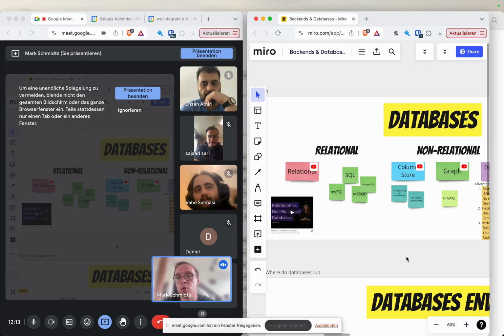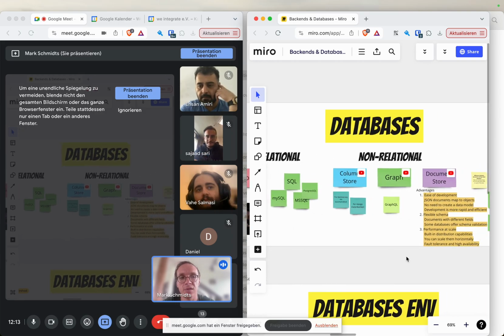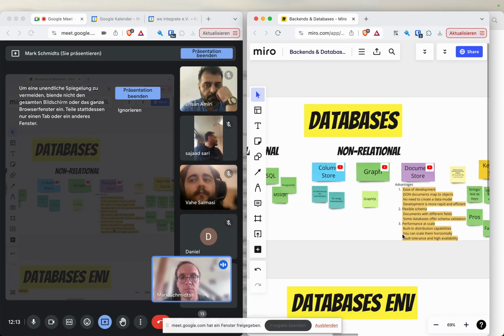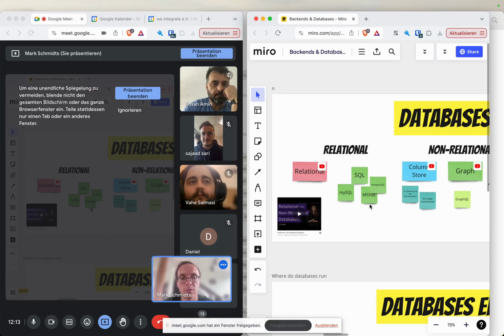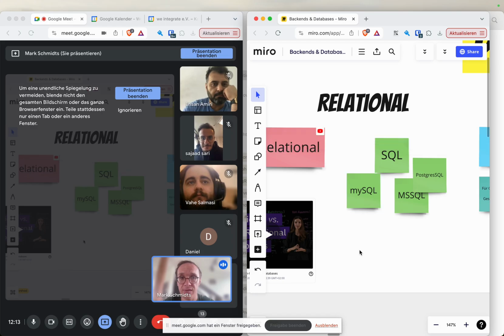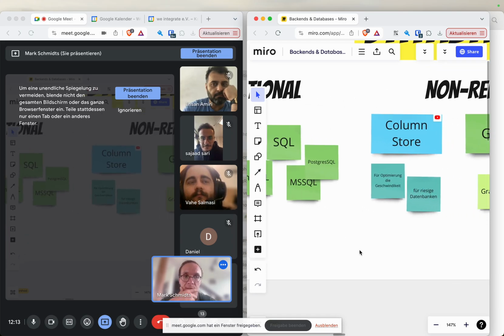We were talking about databases and the different kinds of databases. I did write down a few examples, for example, for relational databases. We're gonna have more examples for that today.